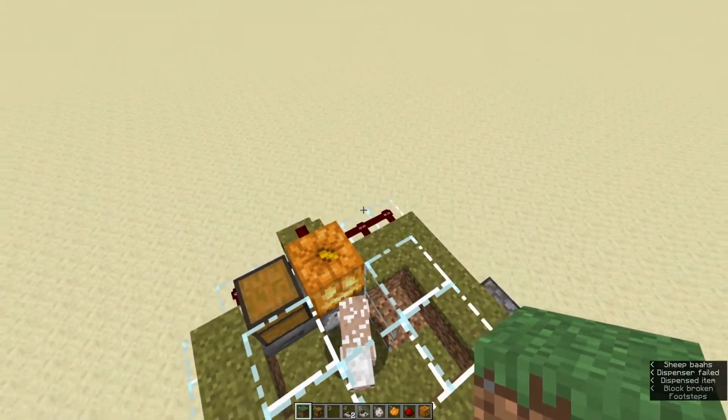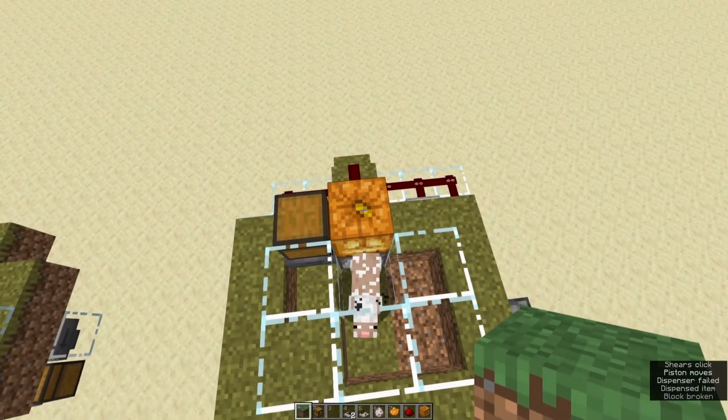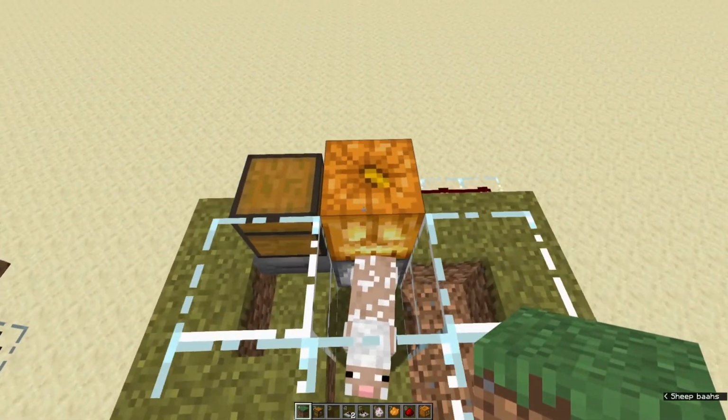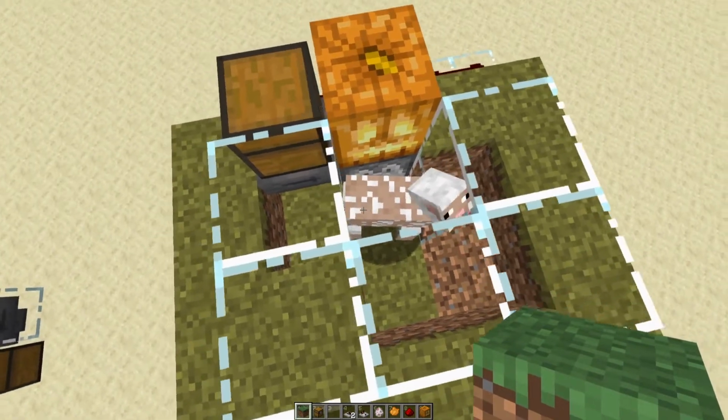So if you have this underground or in a building and you have it covered where it doesn't have sky access to skylight, then you will want to put an artificial light there, like a jack-o'-lantern or a sea lantern, glowstone, torch, whatever. Make sure that grass has enough light.